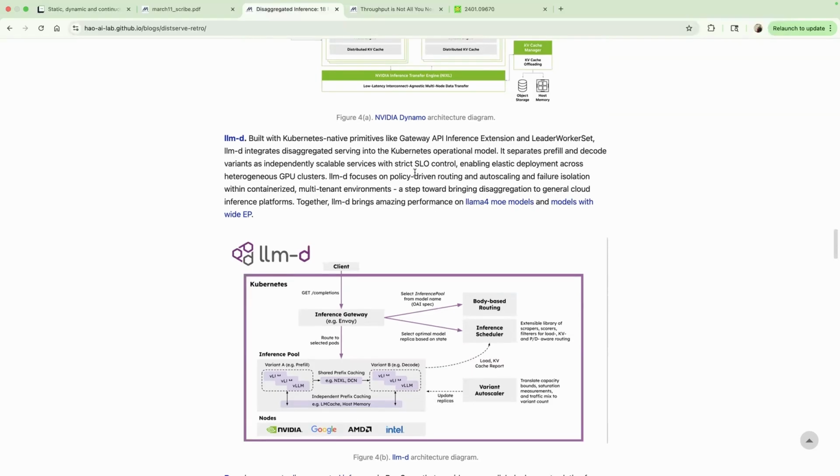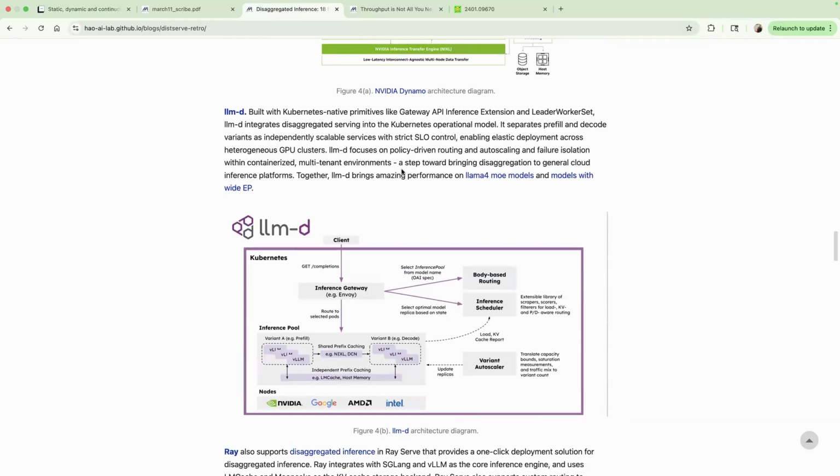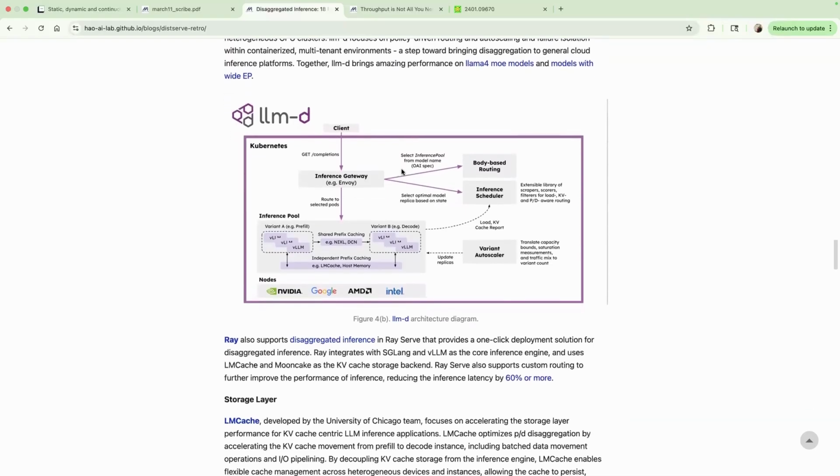You could have heterogeneous GPU clusters. So instead of just having a huge cluster of NVIDIA GPUs, you could have a mixture of AMD and NVIDIA and still be able to schedule your workers. So it felt more like the Kubernetes world, taking care of the operational load on top.